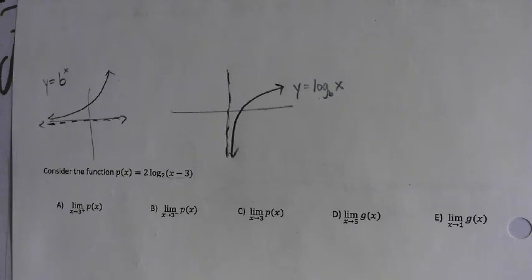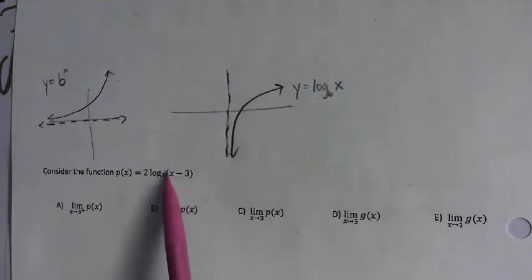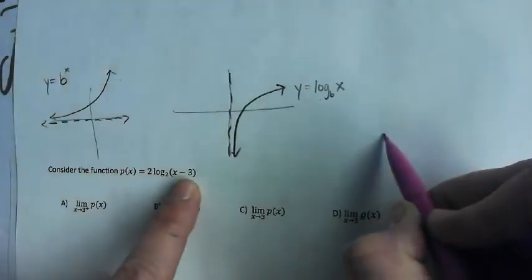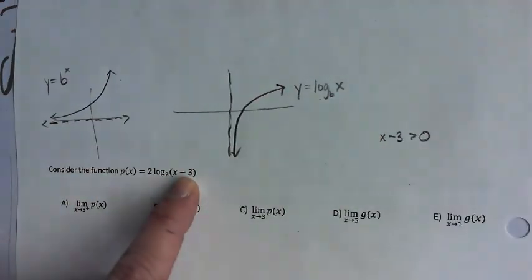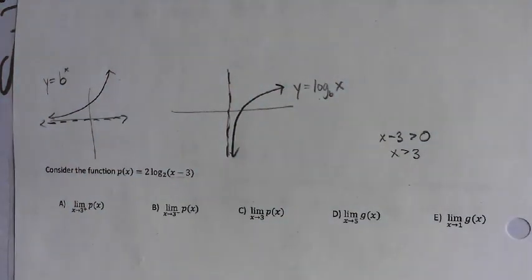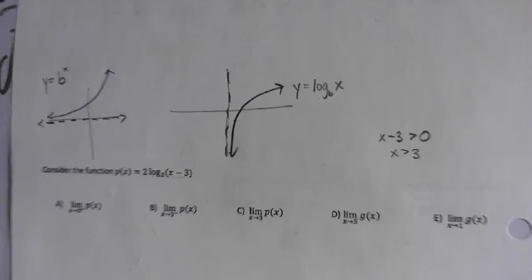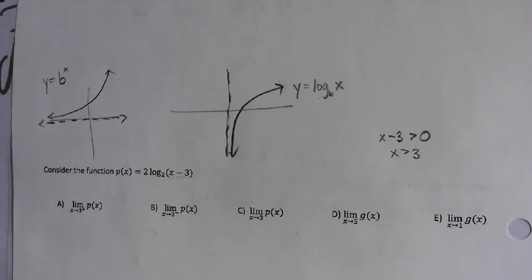The other would be thinking about the domain of log graphs and the fact that you can only take the logs of what kind of numbers? Positive. So algebraically, you know that x minus 3 has to be greater than 0, has to be positive, and then x has to be greater than 3. And that's the asymptote. Those two thought processes, whether you think about it graphically or algebraically, do jive with each other, right? They kind of are one and the same, although you might think of it totally differently in one way versus the other. But regardless of which way your brain thinks, we all now know we have an asymptote at 3.